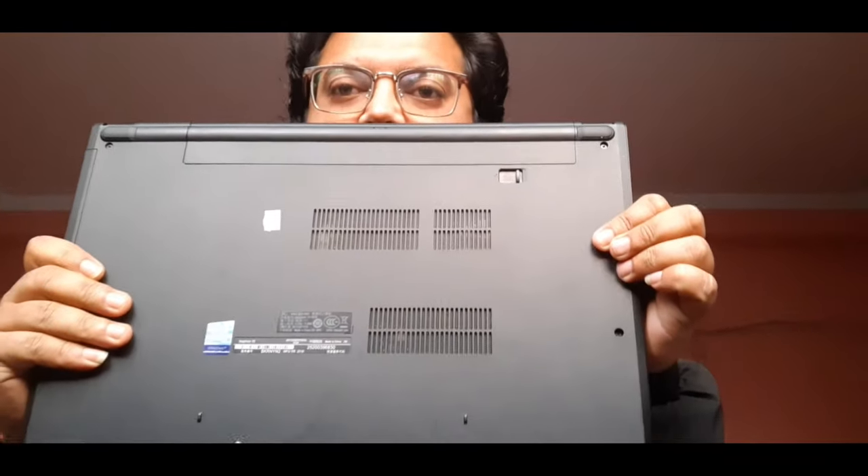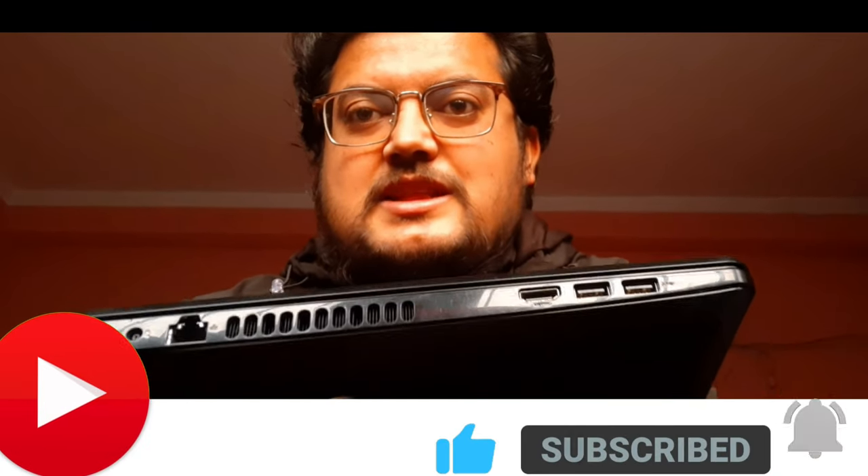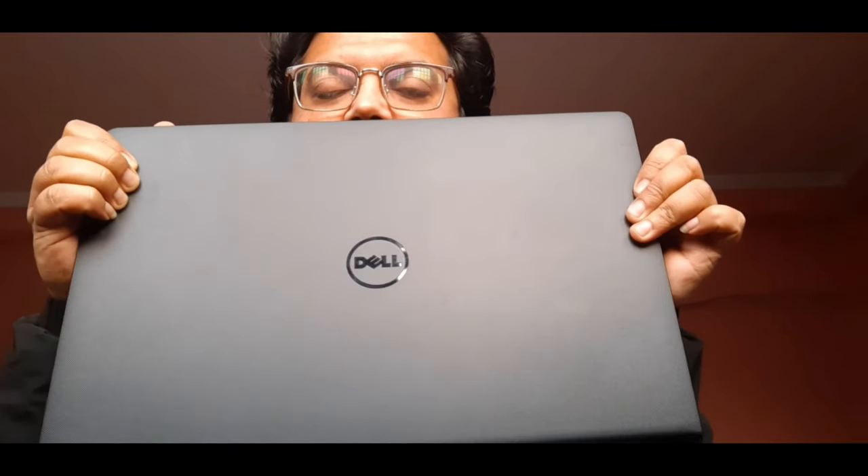You can see this is the front side and this is the back side. This is where you can put the ethernet cable, and this is the charger port. We can put the charger and charge the laptop. This is the fan area, and this is the HDMI port. And this is the USB port — 2 USB ports here. On this side we have one USB port, one audio jack, and this is the SD card reader. And you can see the look — this is a very cool look.